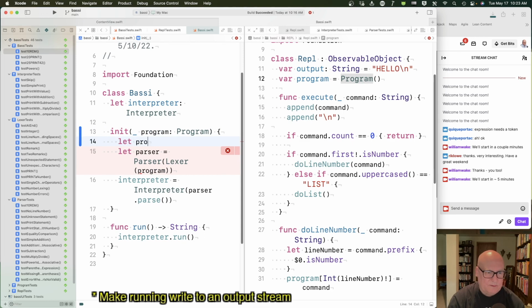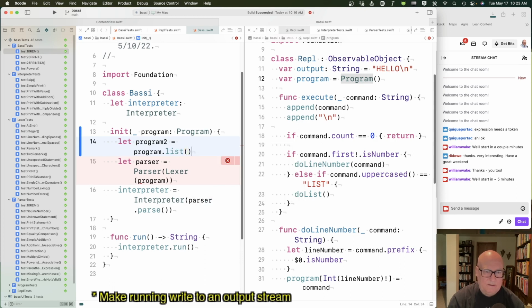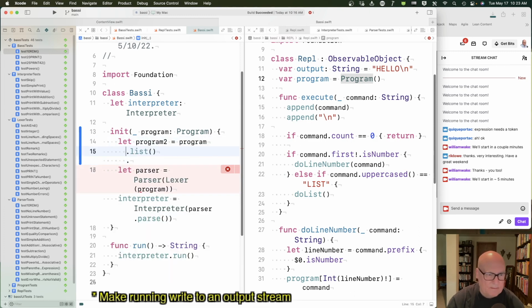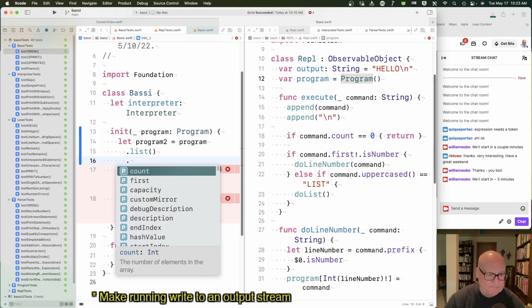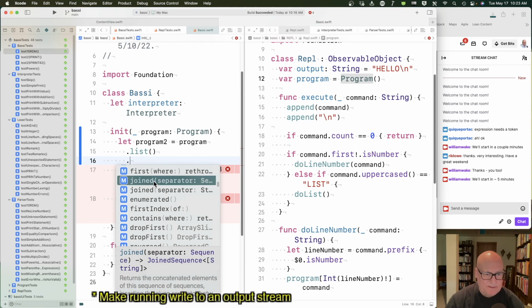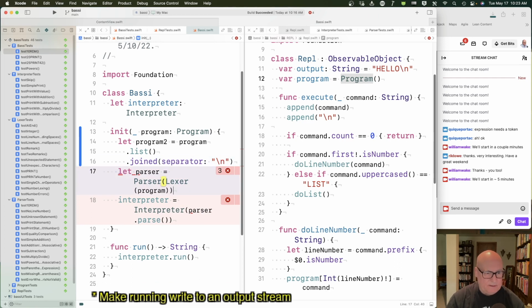Okay, let's let program2 be, let's take program dot list dot, I want to produce them interspersed with new lines. It's not map. Joined. Okay. Joined. Separator is new line. And I'm going to use program2 here. Is that going to work?